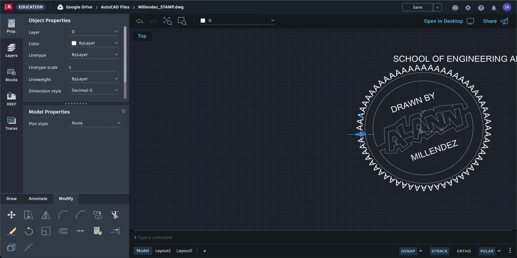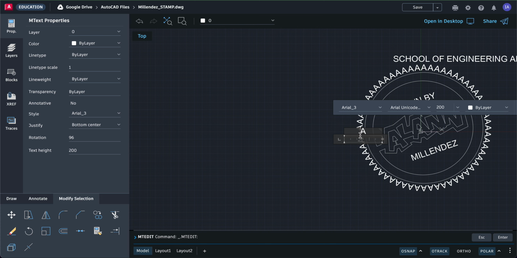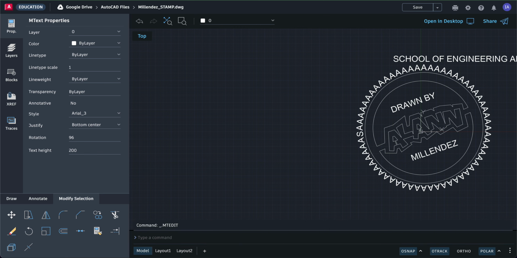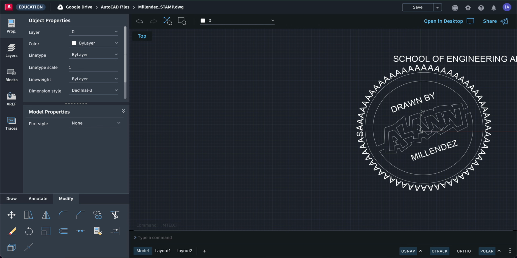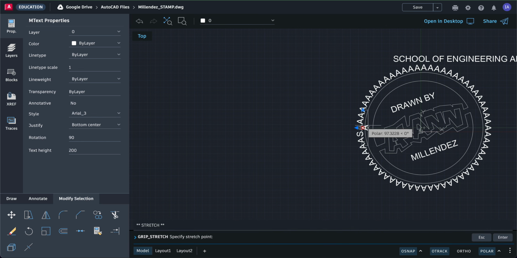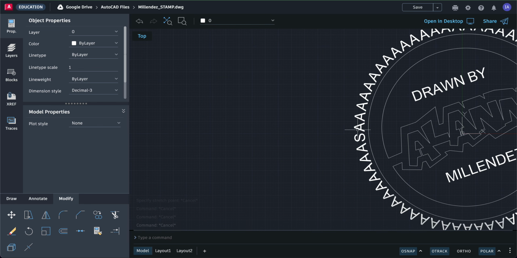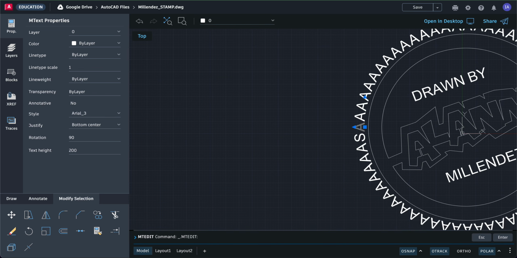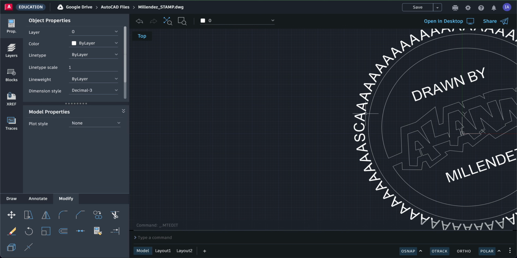So double click and then change that to S. Okay, and click outside. Double click again. Let's zoom closer. Double click again, and then change that to C. Make sure you use all capital letters.